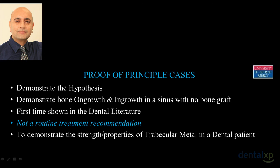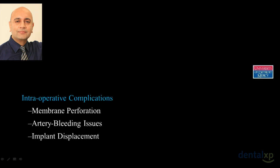What this does today is that myself and many colleagues are now doing sinus bumps with this implant without grafting. When placed in poor bone quality, it's at least a vote of confidence that we are getting some ingrowth. We need controlled clinical trials before this can become a routine recommendation. But I think it's important to use technology to our advantage — technology is great, like safer cars, but we still need to be the good clinician driving it.